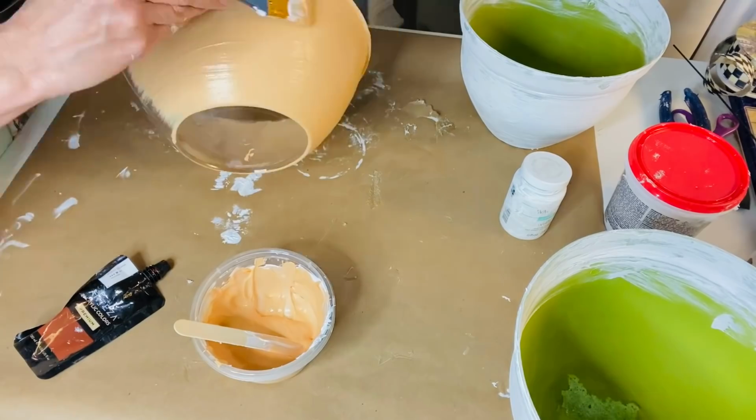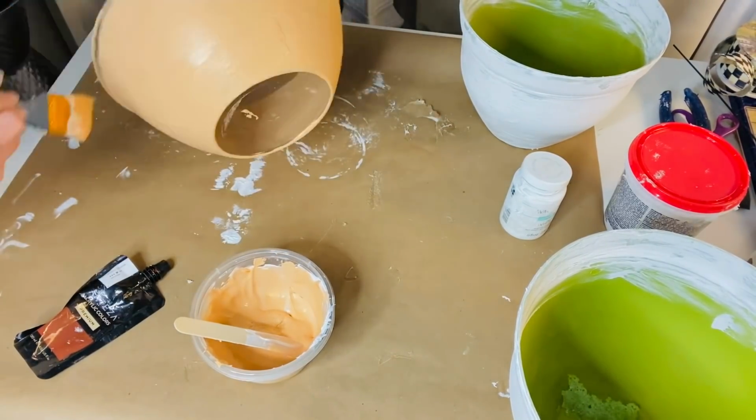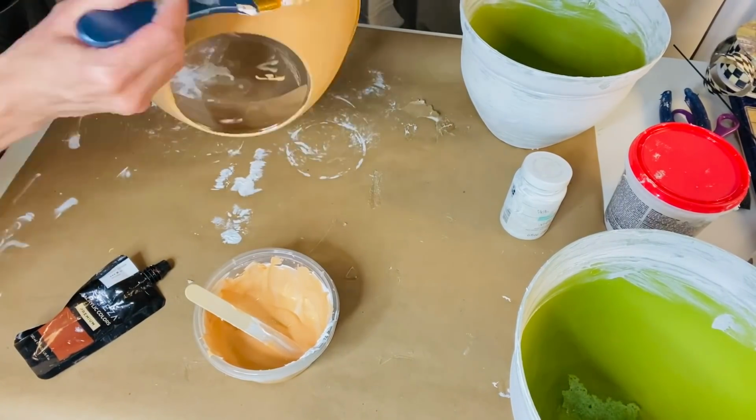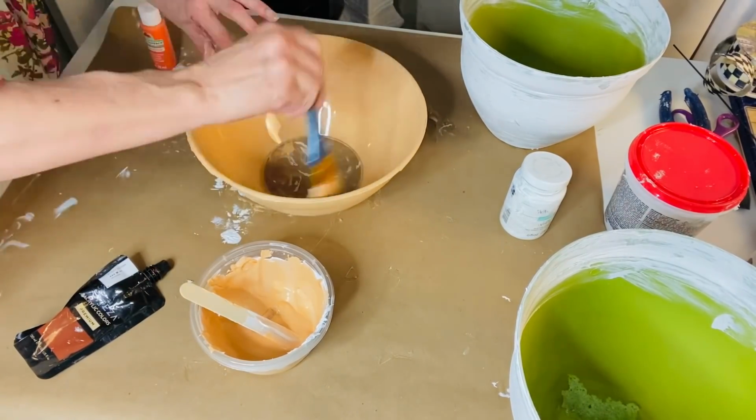And then here is just a little bit of sped up time, but these dry rather quickly, and I feel like they look really nice and really high end, especially if you're trying to create that kind of pottery look. And you can do white, gray, terracotta, whatever floats your boat.